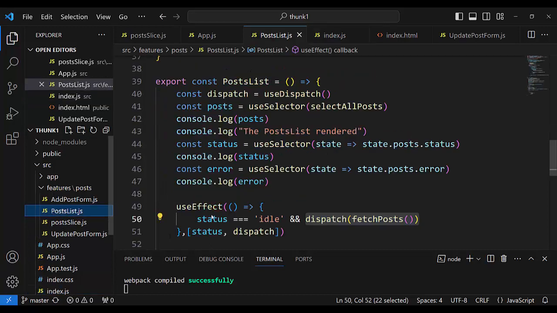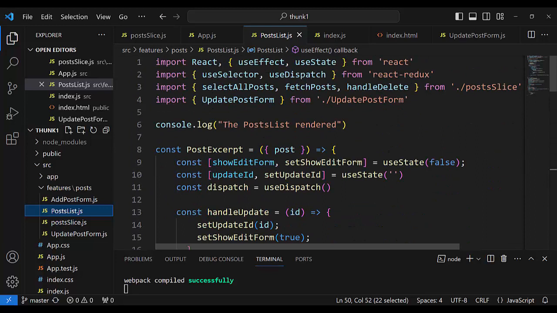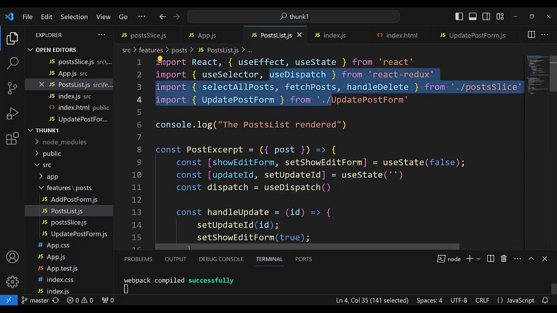Look at post list: in post list we import useSelector and useDispatch.